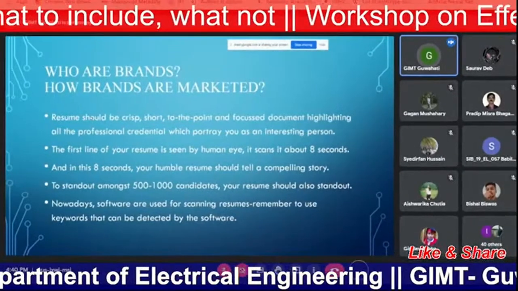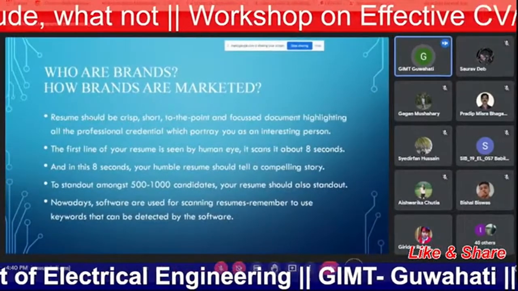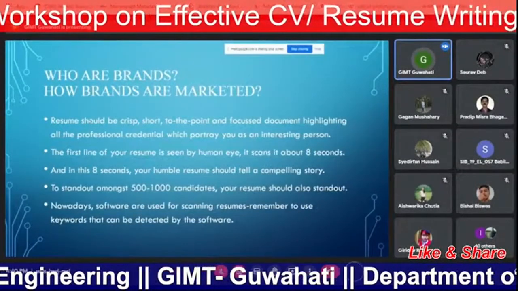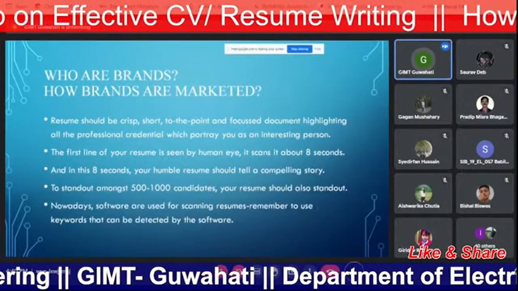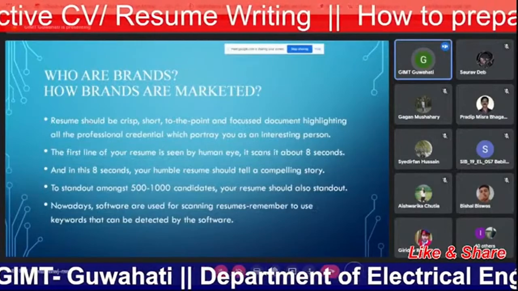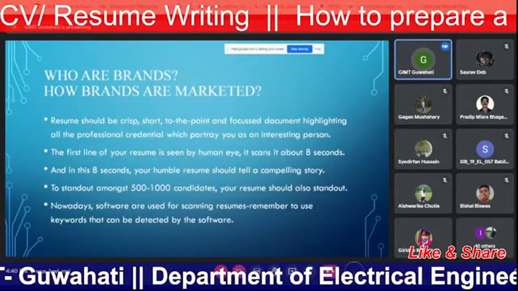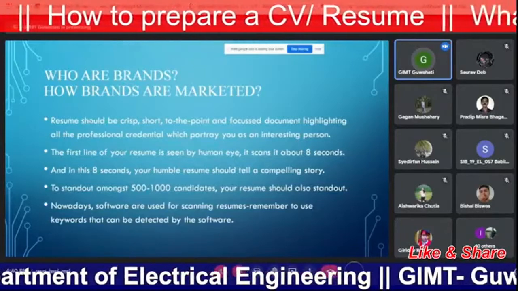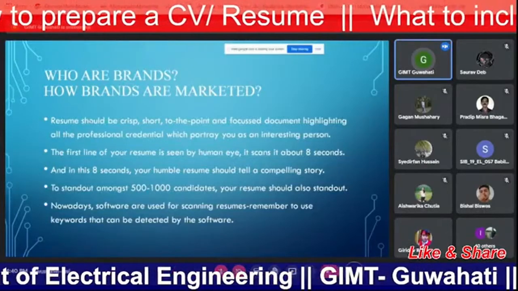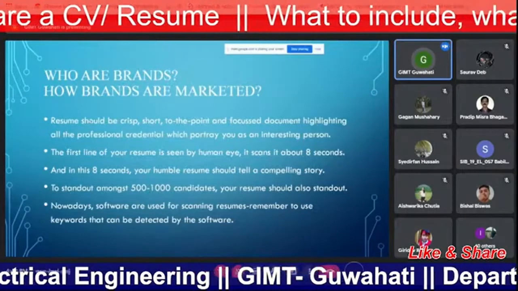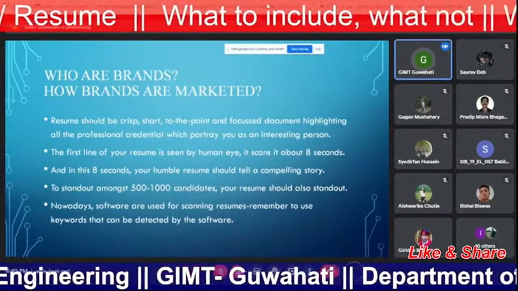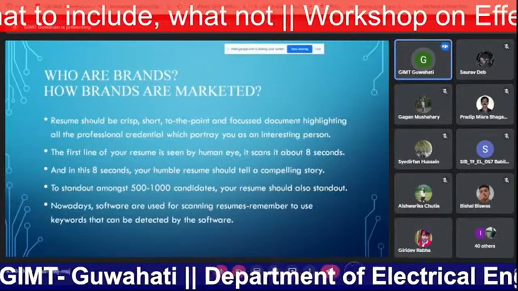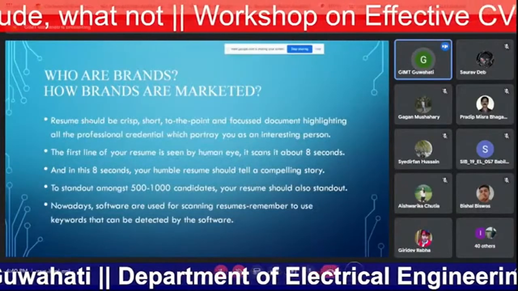The job market is very similar to the marketing thing. So whenever the hiring manager wants a candidate for a particular position, they want that candidate to meet all the criteria they want fulfilled. So whenever you are applying in the job market, you want to serve in the job market. It is very silly, but it's true.